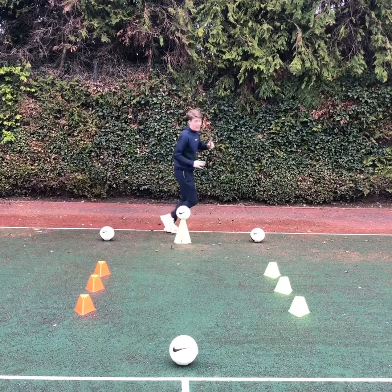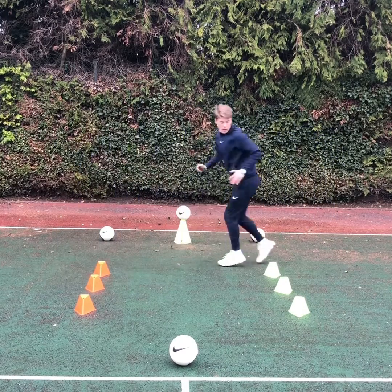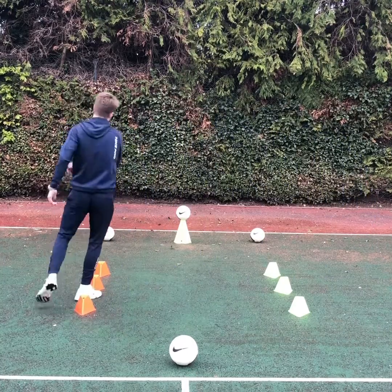Shuffle around. Again, if you go to the yellow first, through the gate, around we go. Into the next one, around we go. Forwards, keeping facing the same way until we finish.